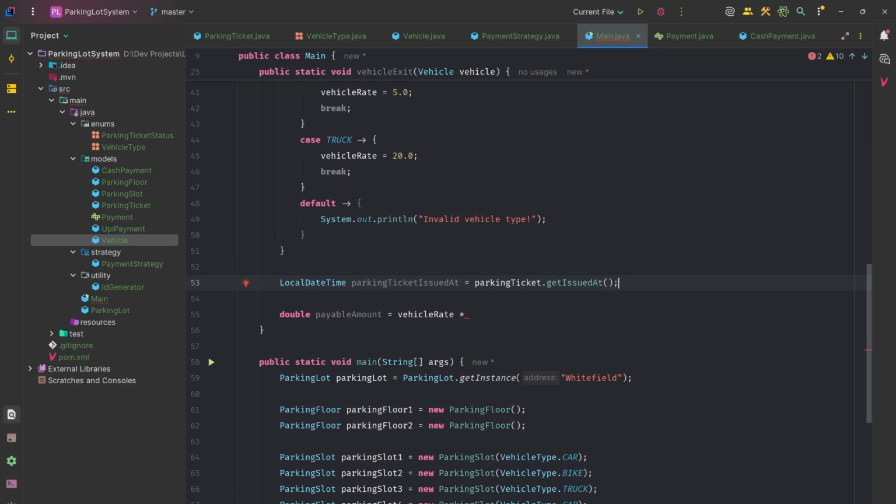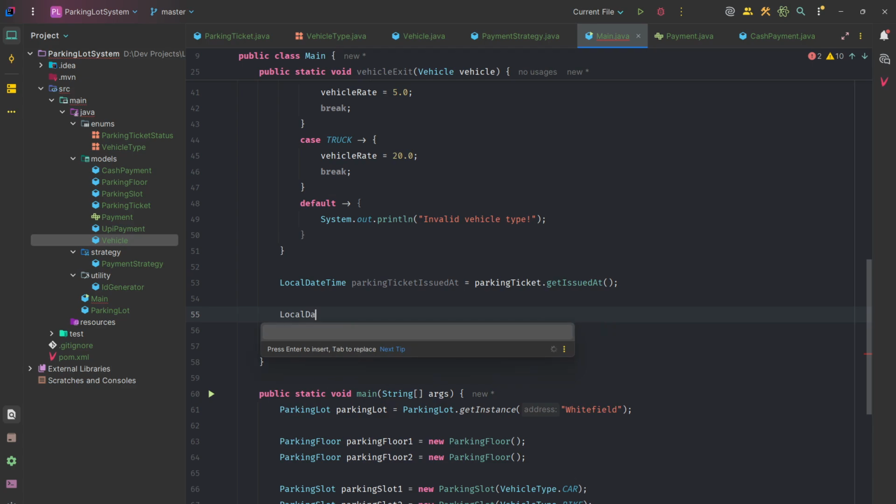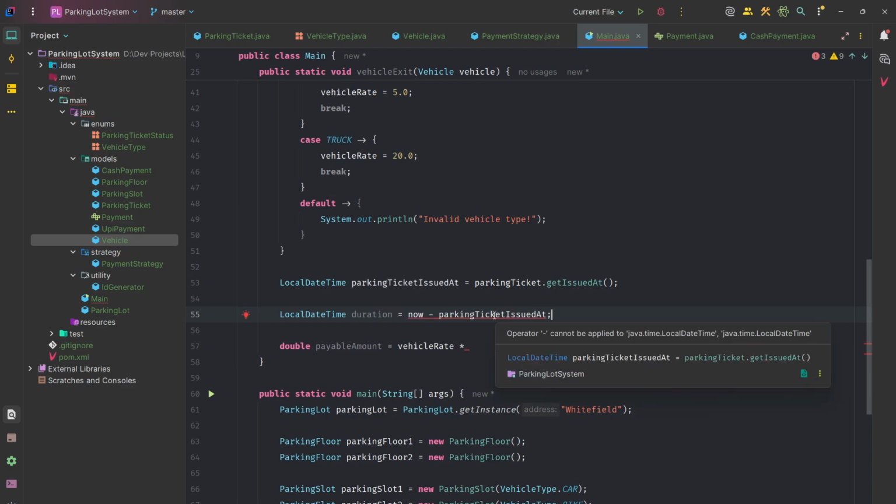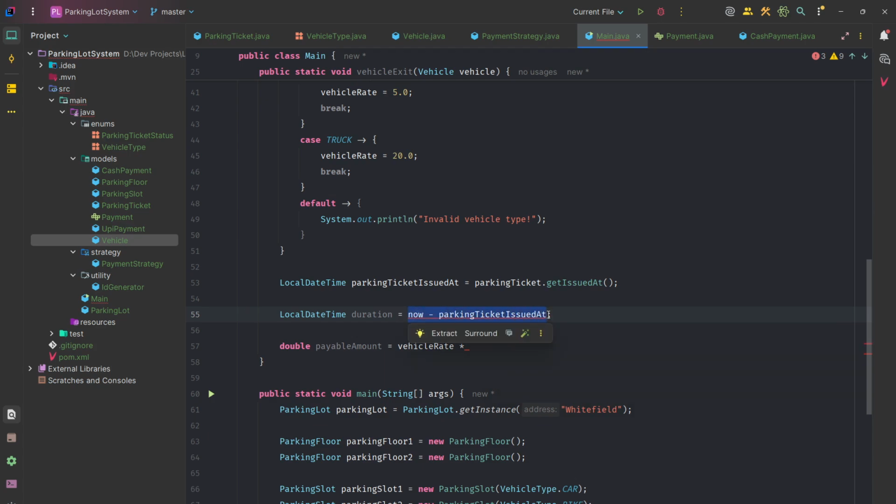Okay. So now duration was now minus when it was issued. Minus cannot be used. I think we have a function to calculate the duration. Let me quickly check that out.